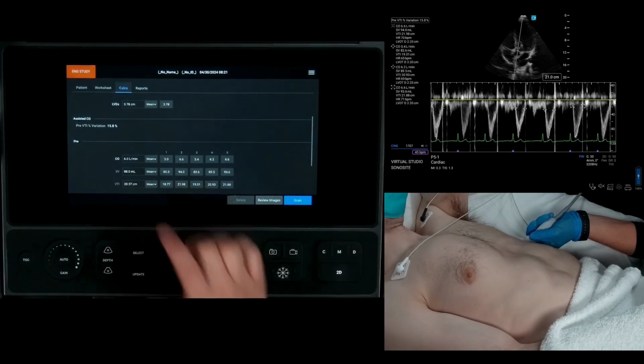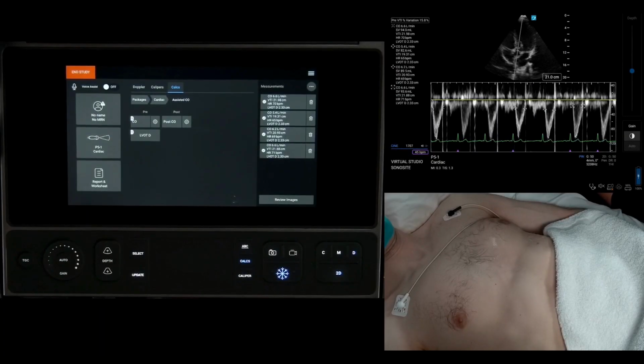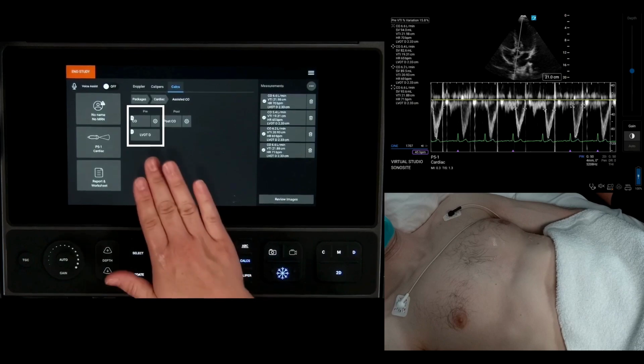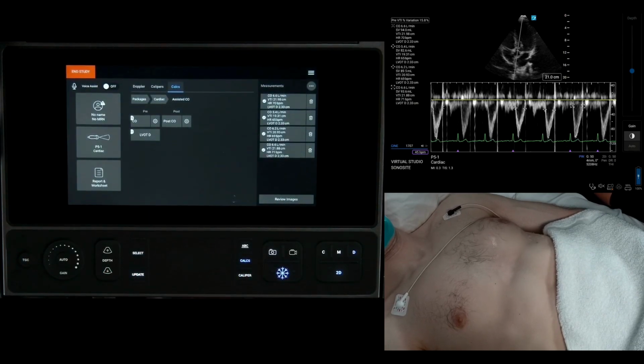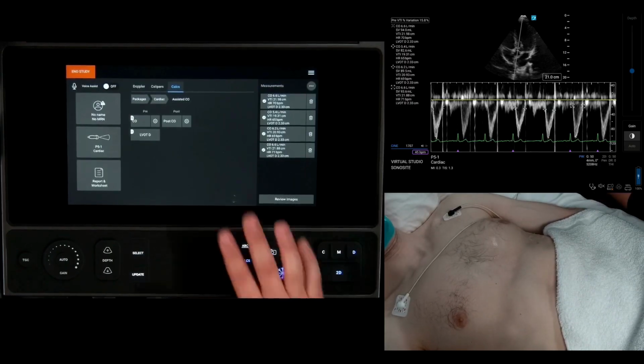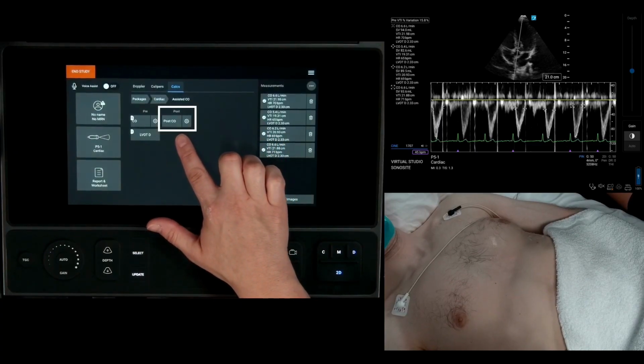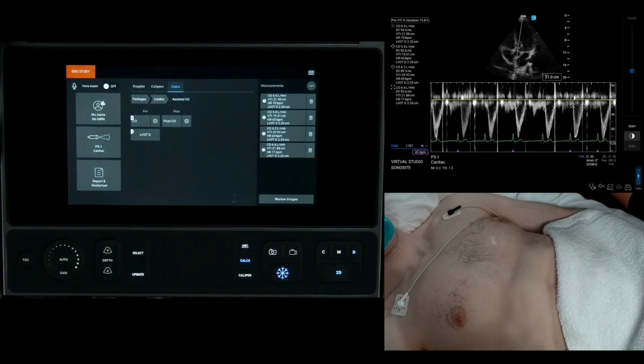The Calculations menu on the LX is designed to optimize your workflow for a fluid challenge. To do so, start with the baseline or pre-cardiac output as previously described. You'll then perform a fluid challenge or a passive leg raise to mimic a fluid bolus. Then obtain the cardiac output calculation again, this time using post-cardiac output from the Calc menu options. The LVOT diameter measurement can be reused for both calculations, as the LVOT is not dynamic and does not change.